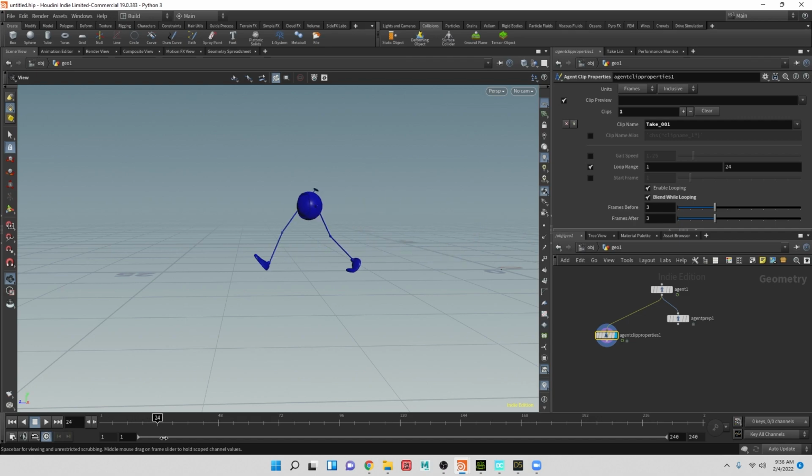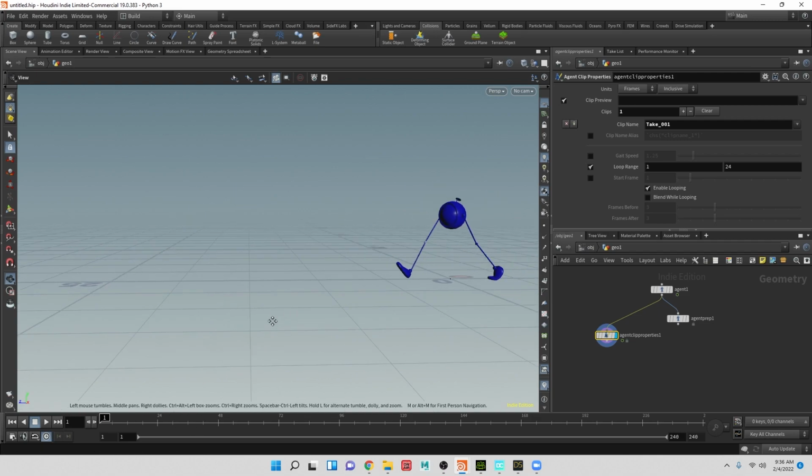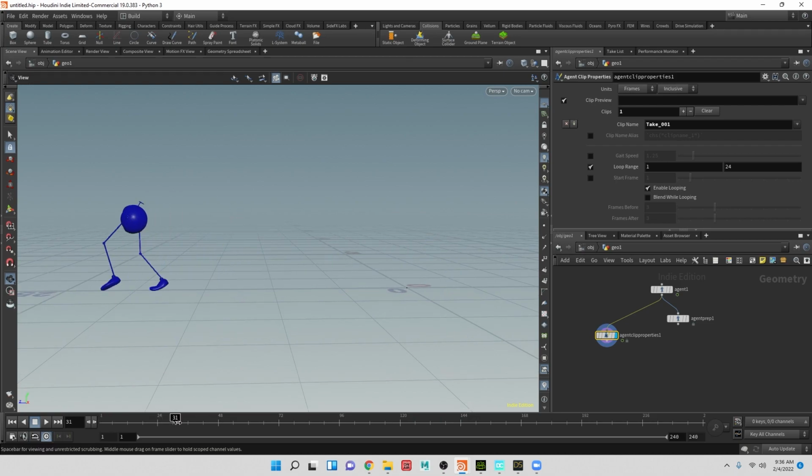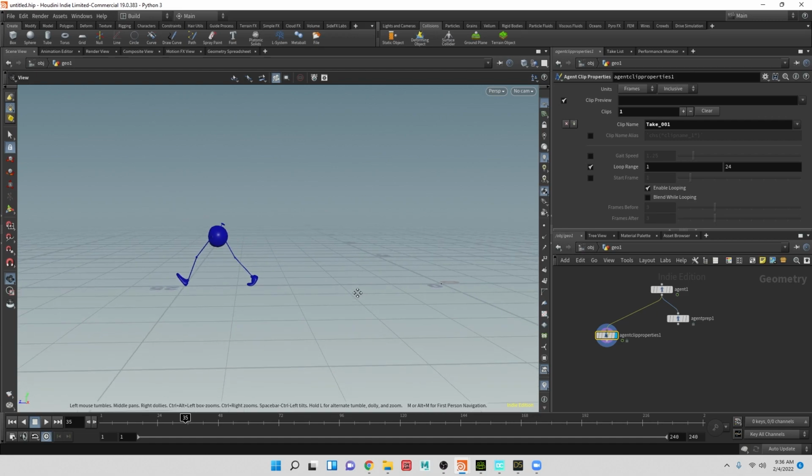So for me, that's where it's blending. But if I turn the blending off, because I know that I animated it, you don't see that sliding. So in my case, it's actually better to keep the blending off. But sometimes there's a huge pop when you're using mocap information. And in those cases, you want to make sure that you are blending the frames or kind of matching up the animation and cleaning it up beforehand.